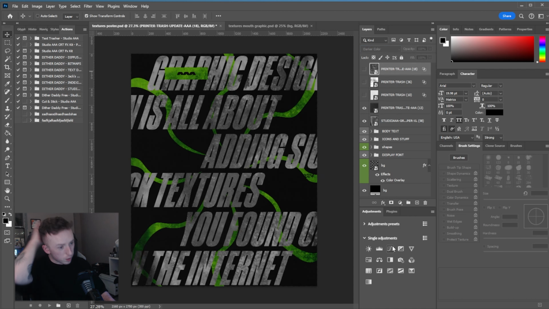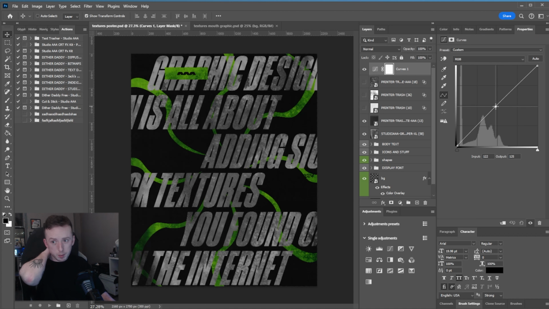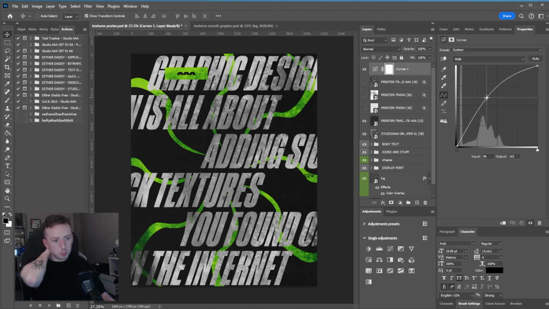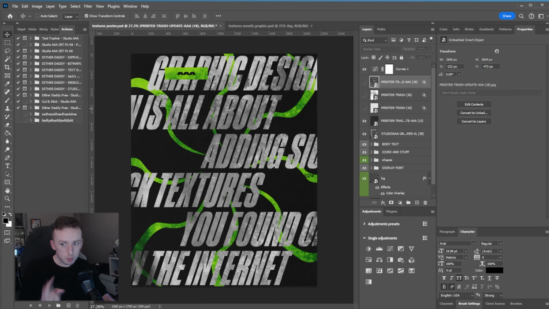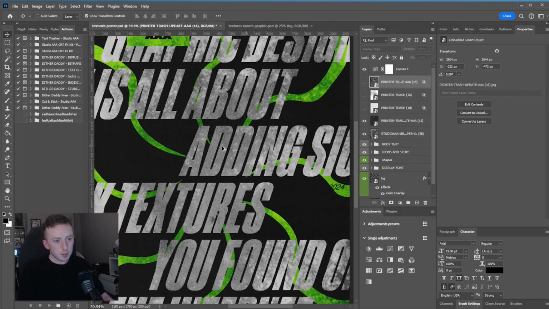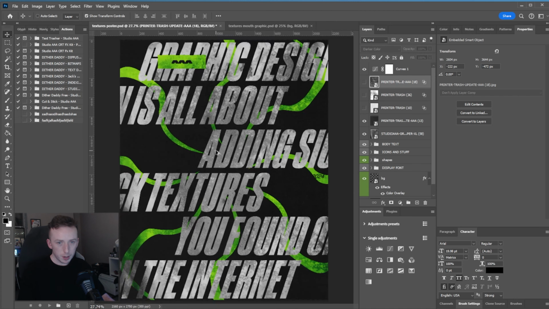And then I'll just add a curves layer on top, mainly because I don't know how much this is coming across in the video versus on my screen, because sometimes the screen recording is a little bit hard to make out the details. But yeah, so now I've got my grunge paper set to linear burn. You can see it's mainly affecting the text and the green color. You can make out a lot of the shapes that are from the original texture. In the text segments, it's almost like masked to these letters.